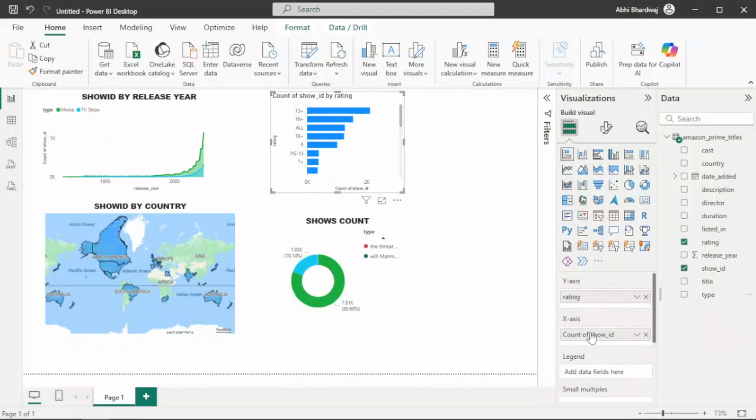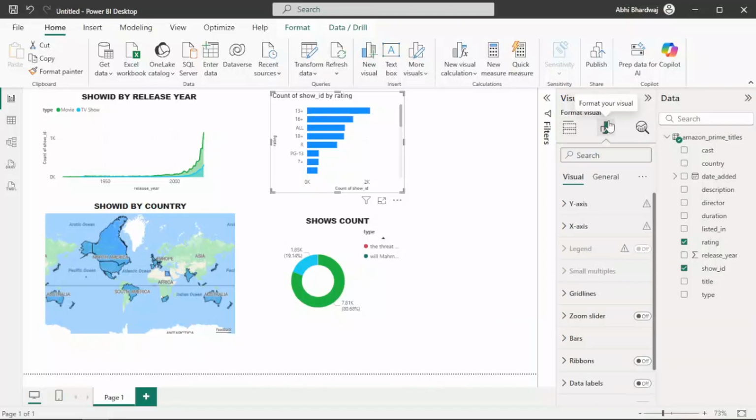Count distinct again. And we're going to change the title again this time.